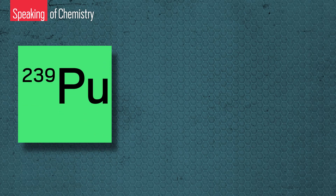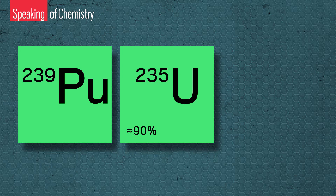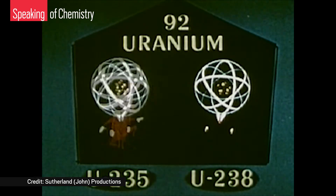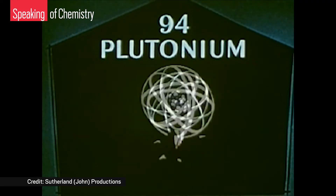The key materials used for weapons are plutonium-239 and highly enriched uranium — about 90% uranium-235, which enables nuclear fission chain reactions, and 10% uranium-238, which is the dominant form naturally. Uranium-238 doesn't really work as a weapon. Most nuclear reactors in the world run on low enriched uranium, with 5% or less of uranium-235. Those nuclear reactors produce plutonium-239 as part of their normal operations when uranium-238 captures a loose neutron in the reactor core.